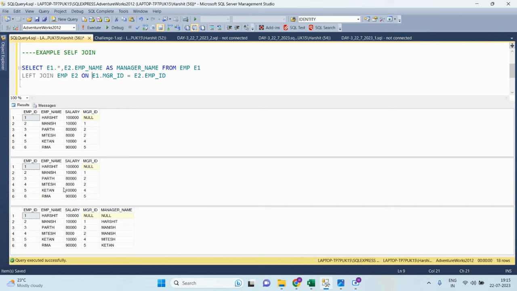If it were duplicate values, then in the final result set the number of rows would be more, right? But because we are joining based on these columns, it will not generate duplicate values, right?